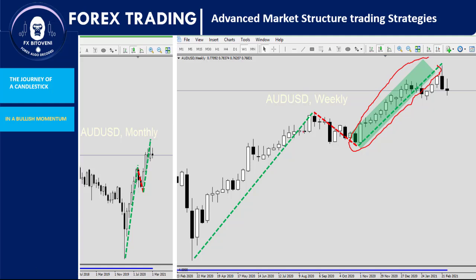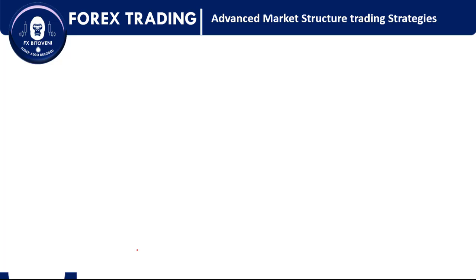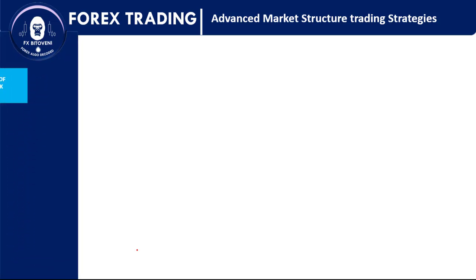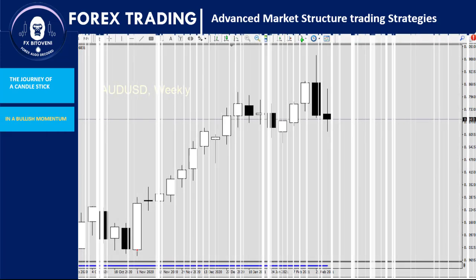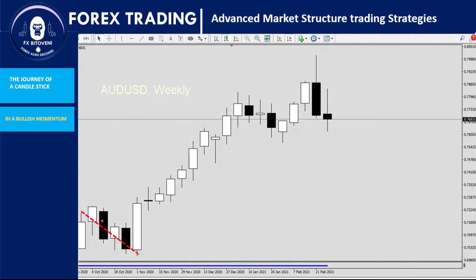Now we are going to zoom in here. We are going to ignore monthly. We are going to zoom in on this level, and I'm going to show you how we should be approaching the market. Now let's zoom in there, and I'm going to show you what to focus on, right? Now this was our correction. This is the impulse going higher, and we are going to focus on this level.